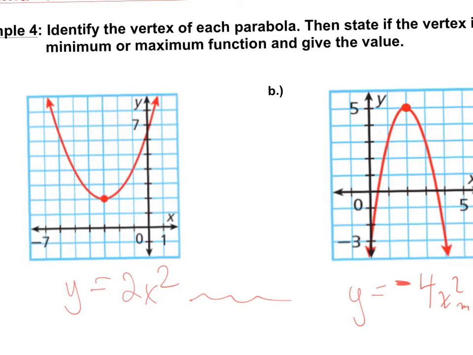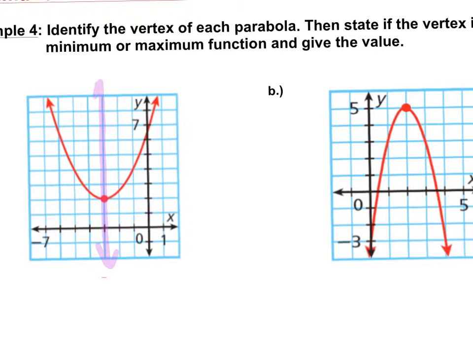Okay, so when you have parabolas, you notice that the vertex of each parabola is like the centerpiece. It's the one right smack in the middle that's going to separate my parabola into two identical halves. That's called symmetrical. Remember that a vertical line is what kind of an equation? It is undefined slope, but what is the equation of it? X equals. A vertical line is an x equal to equation.